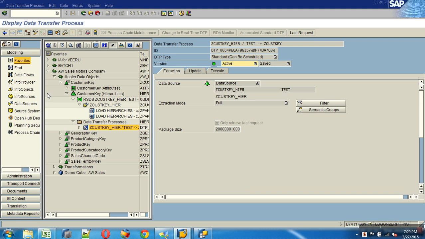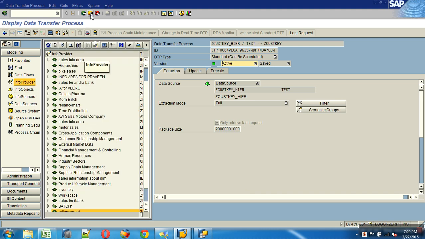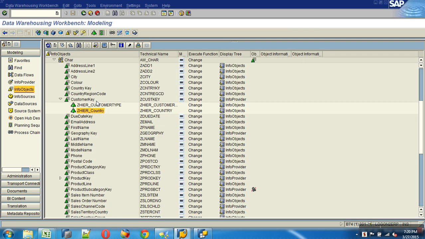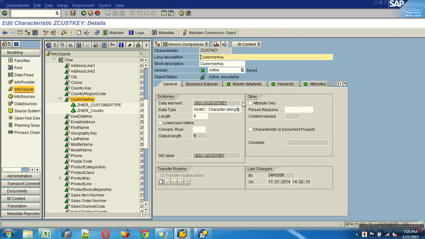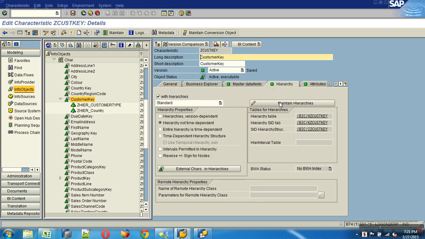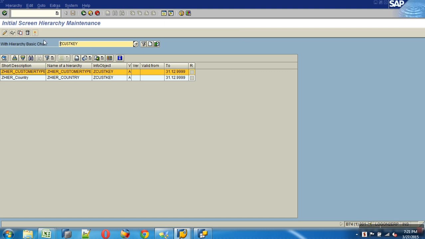Okay. And apart from loading like this, you can also create hierarchies manually. I'll go to change of this InfoObject, hierarchies, and say maintain hierarchies. Say these two are loaded from flat file. Now I can create manually also.